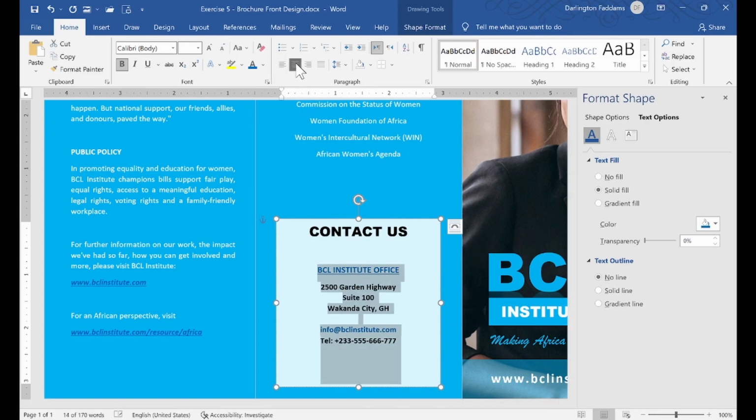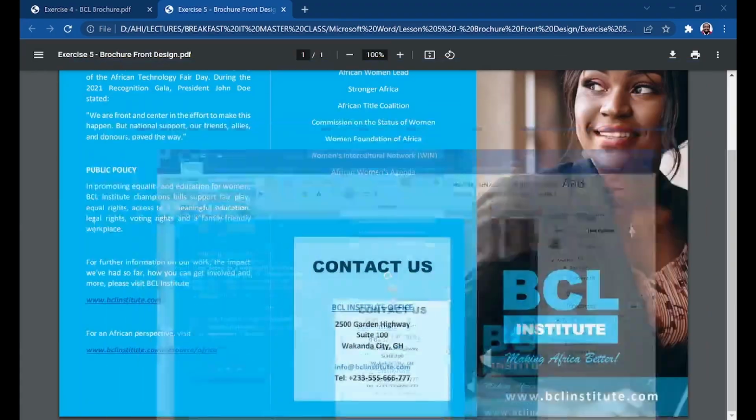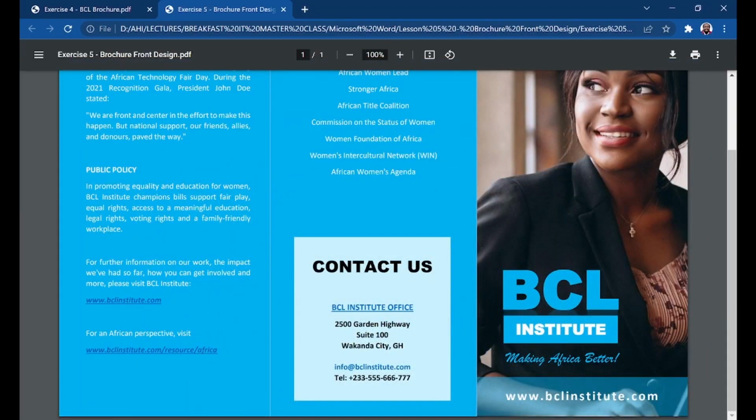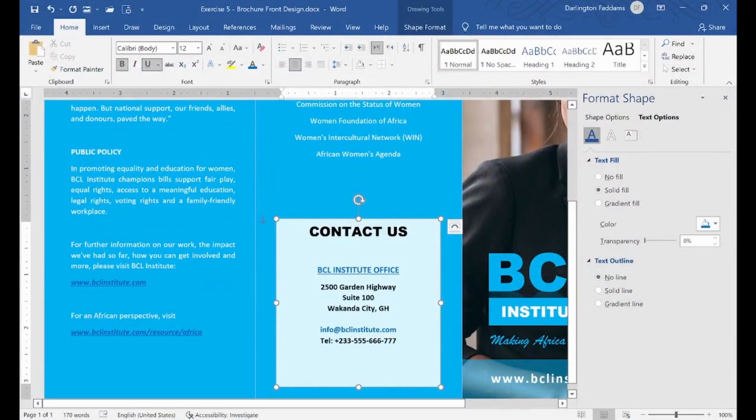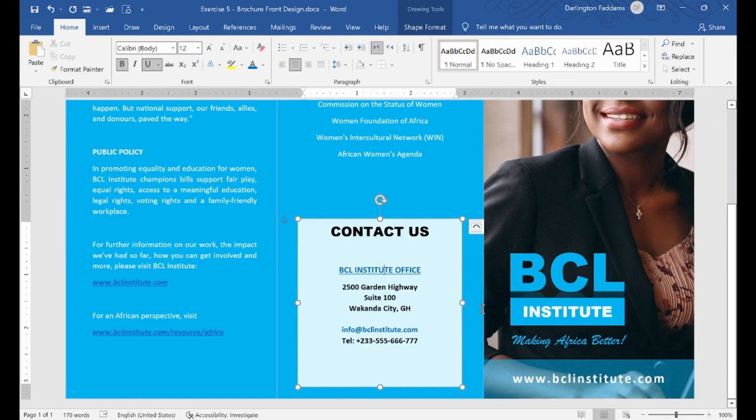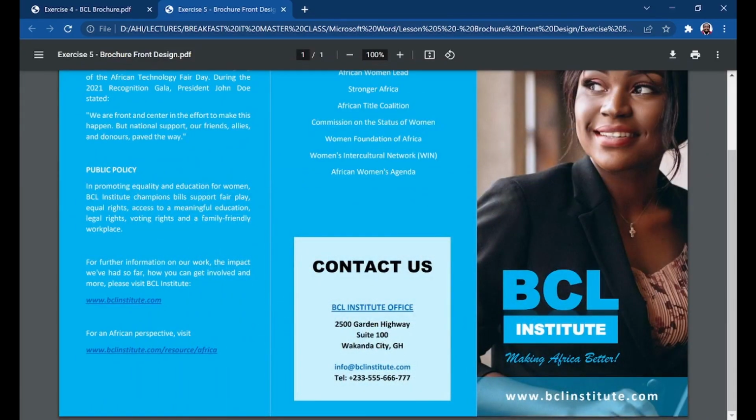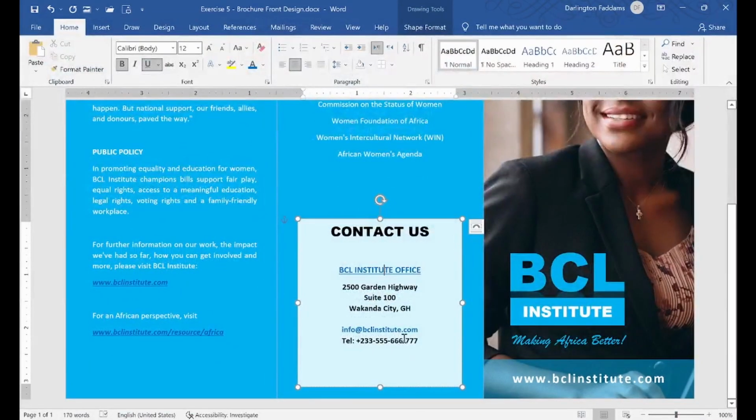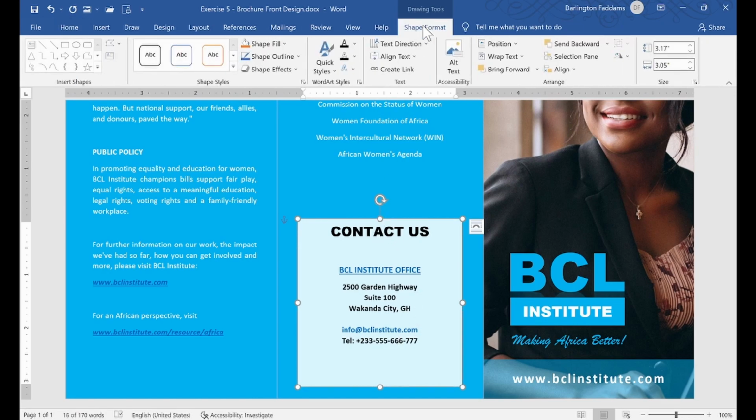I've centered. Now let me check what I have, and compare. I think this whole work looks centered in the middle. The work should be in the middle, but mine looks like it has been pushed to the top. So I'll go to the shape format. Under the shape format, I can see align text.